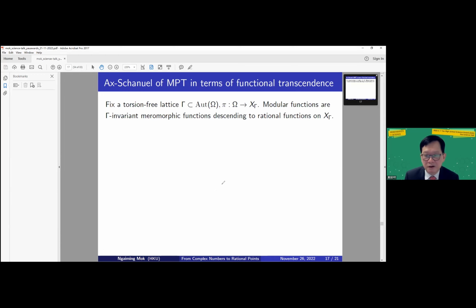So in this direction, I was working with some specialists in mathematical logic and number theory. The story goes as follows. In the year 2012, Professor Wüstholz of ETH, the university where Einstein graduated, was visiting Hong Kong U. And he brought me to the attention of the André-Oort conjecture, this conjecture on the special points on Shimura varieties. I was really interested, and I told him what I could do from the point of view of complex differential geometry.